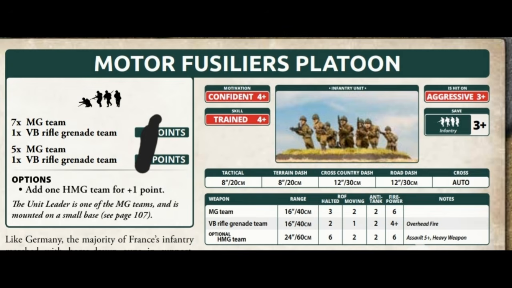Okay, so the Motor Fusilier platoon, I'll give you a second and try and see what the difference was between the other infantry. So again, you have the composition of 7 and 1 grenade and 5 and 1 grenade, but the only difference, other than obviously the much more variety in support that you can have in your formation, you can have a HMG in your platoon as well. So just beefs up your shots.